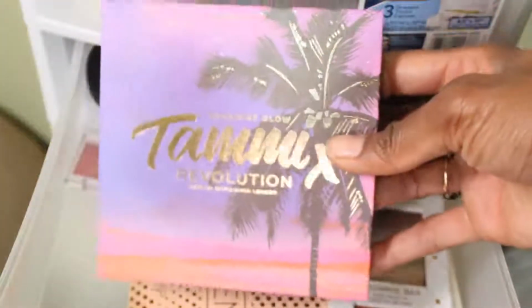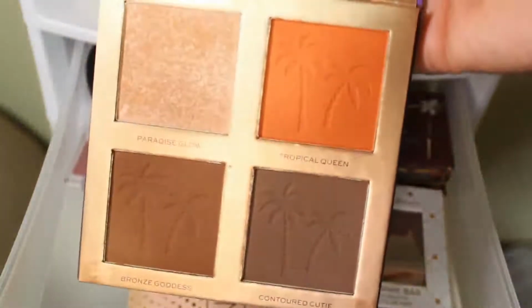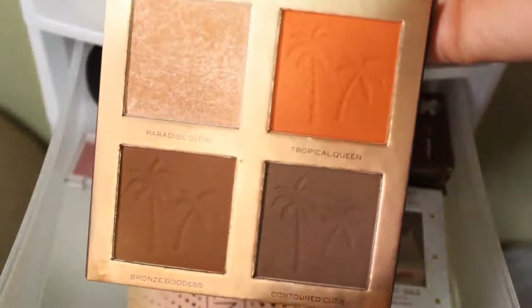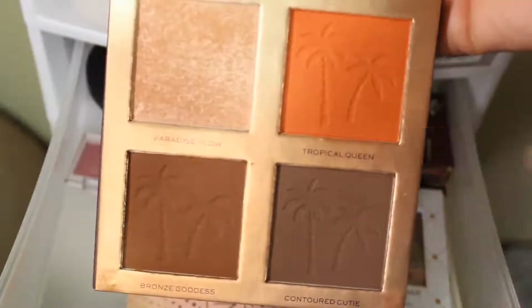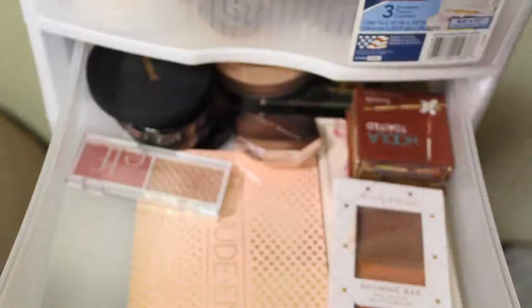Neither will I be getting rid of Tammy's collection. She has 2 face palettes as well. This is, I think, the medium dark one. And then I think there's a dark deep one. But I opted to get this one. This contour is really, really, really gray. But I really like the bronzer in here, the highlighter, and the blush. Mainly the blush and the bronzer though. I don't really care about gold highlighters. But I feel like she did a good job with these powders.